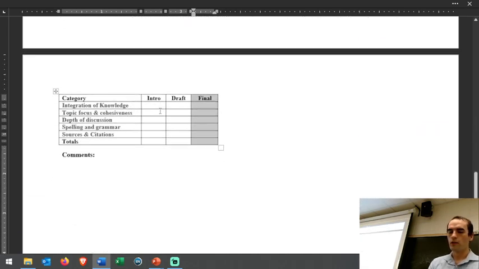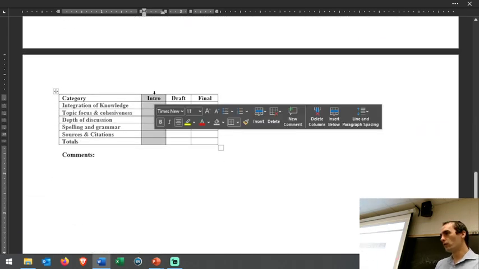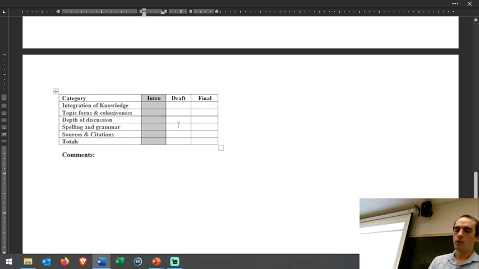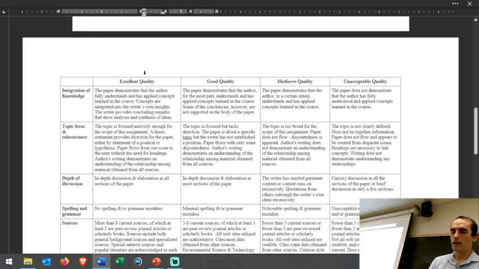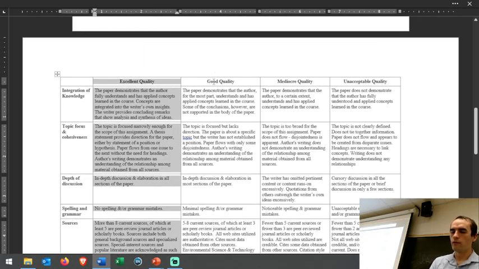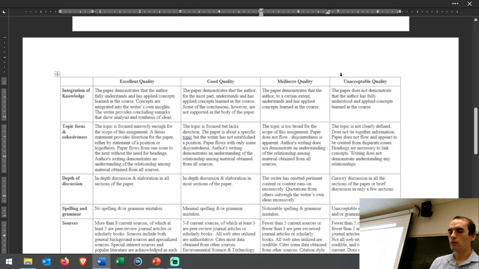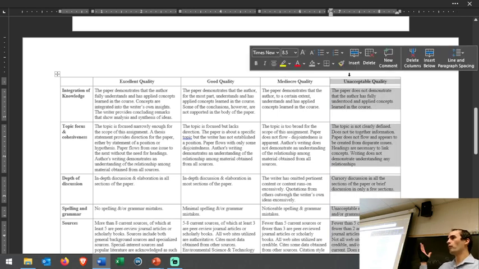So for this intro, that'll be a paragraph that includes your thesis statement. For each of these categories, I might rank something as a 4, a 3, a 2, or a 1 in terms of points you get for that category.